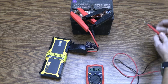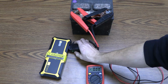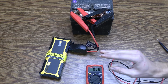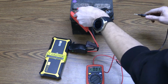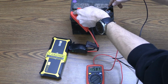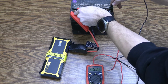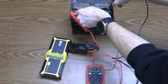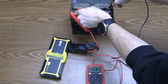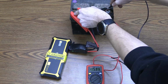All right, so let's go ahead, and I'm also curious to see what happens when we hit the boost button. So we're going to push that. Okay, there's something that sounded like a spring that kind of clicked over in there. Now let's go ahead and test the voltage again and see what this thing is doing. Okay, 15.8788 volts. So what it's doing is when you hit the boost, it's actually giving it more voltage, which is good. I mean, it's definitely going to help you out. This particular meter doesn't give me a good sense of current, so I can't unfortunately test for that.